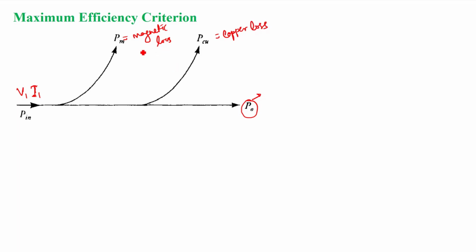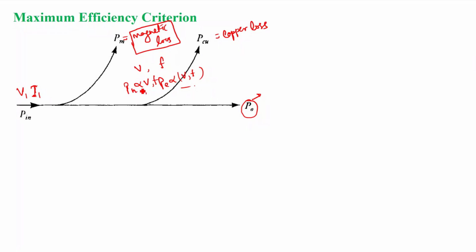Now this magnetic loss, we know this will remain constant till the voltage and frequency remain constant. Unless there is a change in the voltage and frequency, this remains constant. We have already seen the equation for hysteresis loss and eddy current loss, right? So they are all dependent upon the voltage and frequency, right? Already we have seen this.